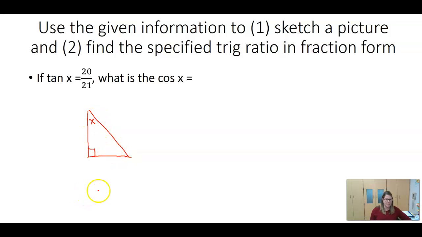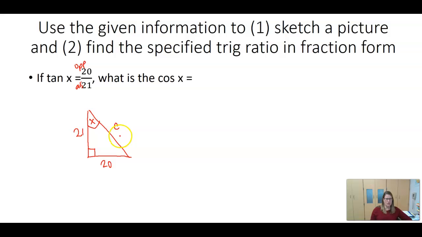So I could say that's x, or that one. Just make sure that you mark it and that your triangle corresponds to wherever you put it. So remember that tangent is the opposite side over the adjacent side. So from x, the opposite side is here, so that would be 20, and the adjacent side is 21, so that would be that side. And it looks like I am looking for the hypotenuse this time, so I'm going to call that c.